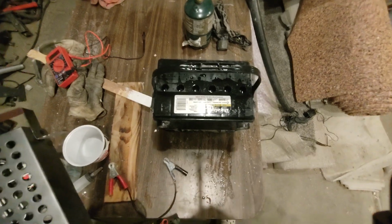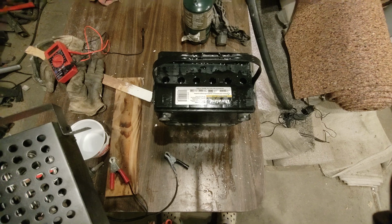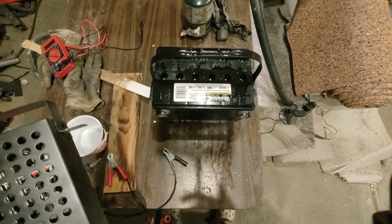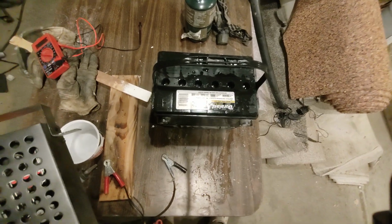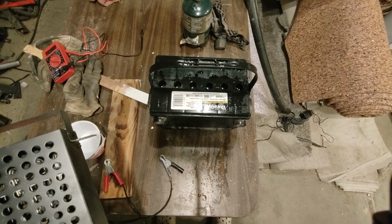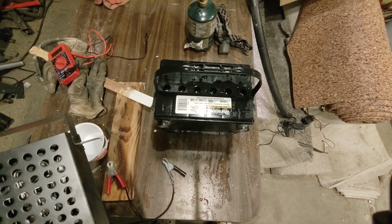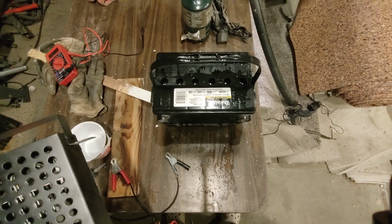So this battery was dead. I couldn't get no load from it. It would read 12 volts, but I could not get it to retain a charge under load. And all I did was drain the acid into a 5-gallon bucket.